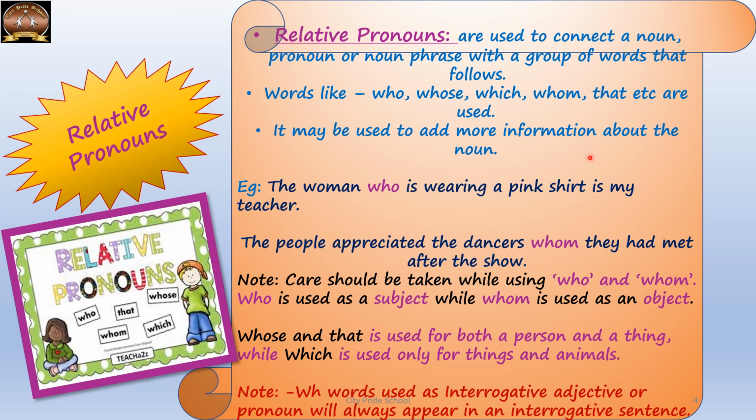If a WH word is used in an interrogative sentence which ends with a question mark, and it is usually used in the beginning of the sentence or wherever it is used, then that WH word should be identified as an interrogative pronoun. I hope and I'm sure that the difference between relative pronouns and interrogative pronouns is clear to all of you, and the difference between relative pronouns and conjunctions is also clear to all of you.